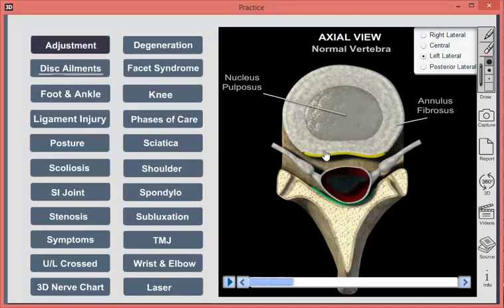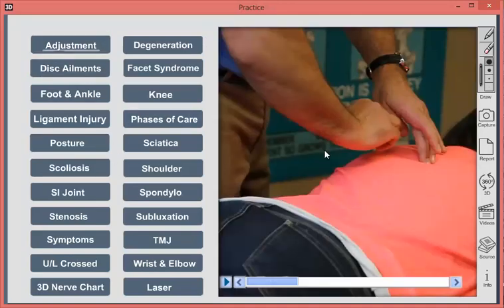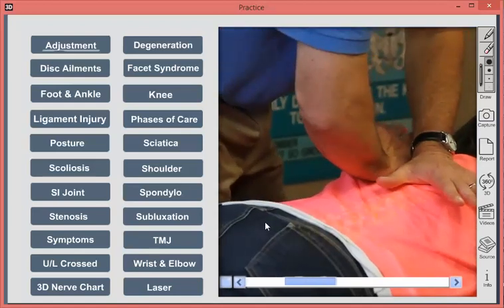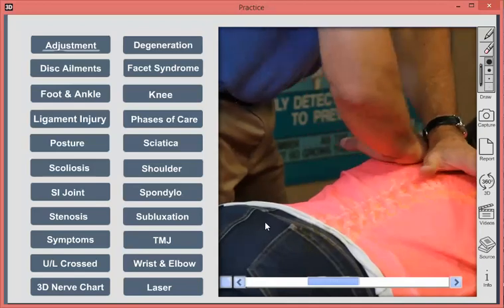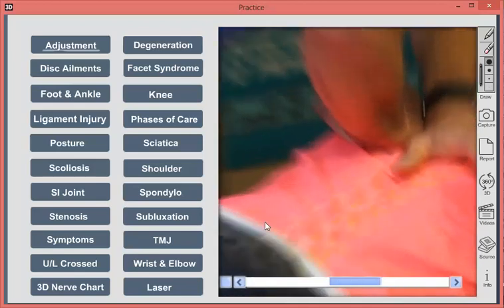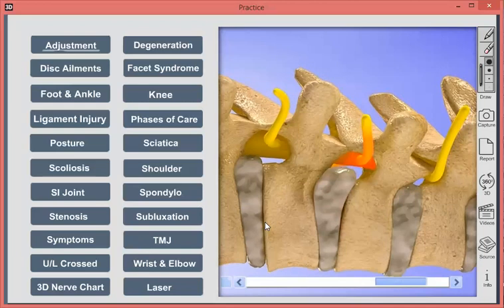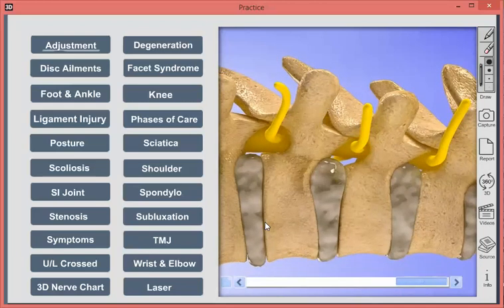Spinal adjustments, there's a spinal adjustment animation in here as well. Again, patients love visuals, and all they know is that there's a force applied to their back or their spine, cervical spine, and they maybe feel some relief, but this one actually demonstrates some of that functionality. So we can mobilize that joint, possibly get the pressure off the nerve there too.